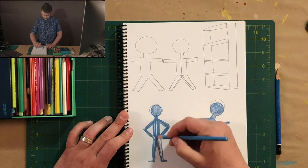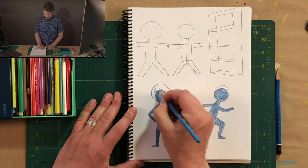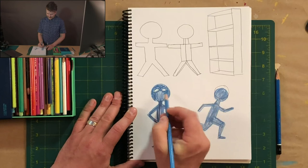So we could easily decide, instead of just a little head like that, I could make this head much bigger. Right, and let's say I'm going to put some eyes on here just to show you we can complicate things a little bit. This guy looks like he's wearing a face mask right now, but we could easily put a smile on there or something, right?